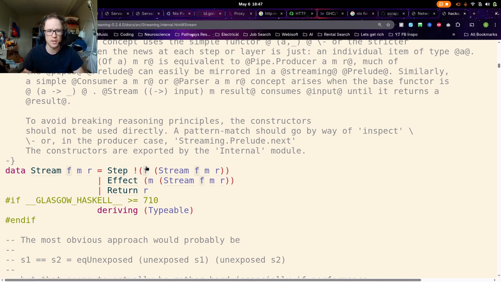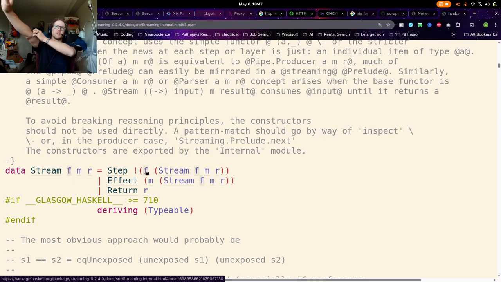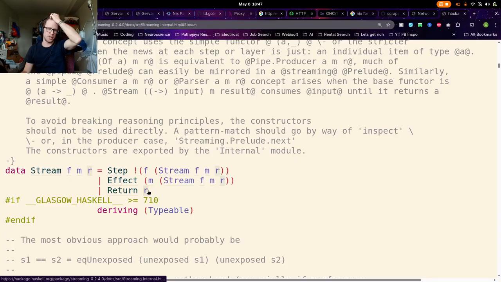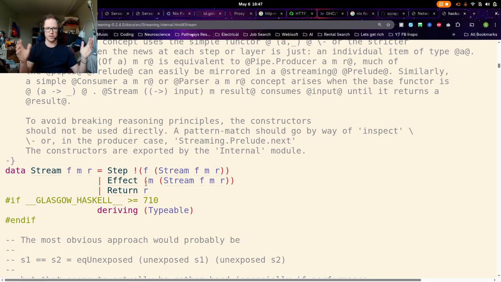We can pull out F, which is I guess our input for each step, and then we end with an R. I think that's typically just we don't return anything interesting, because what are we returning to? We're returning to probably just the base process.